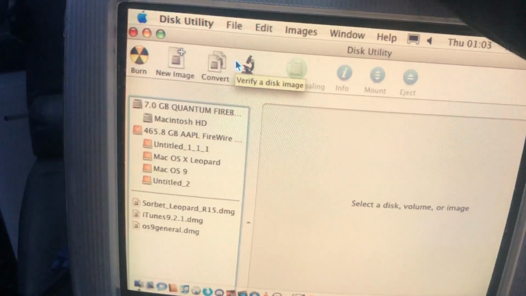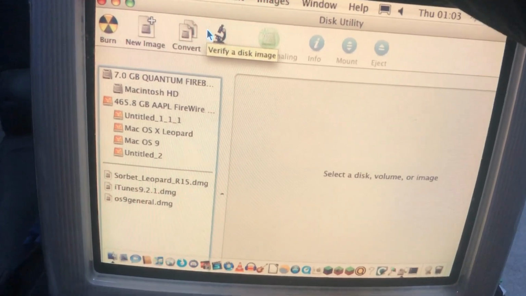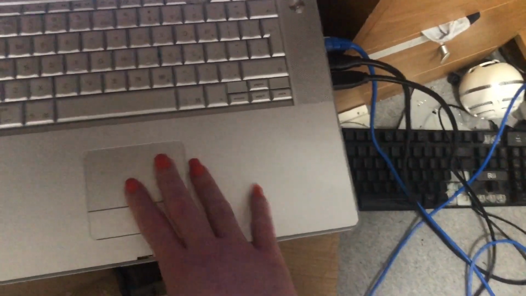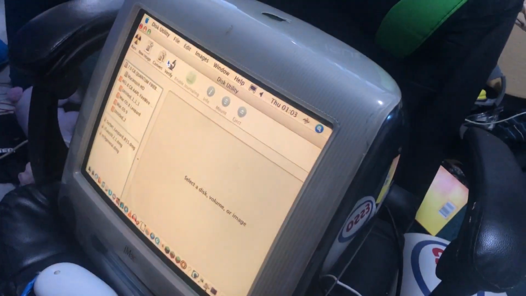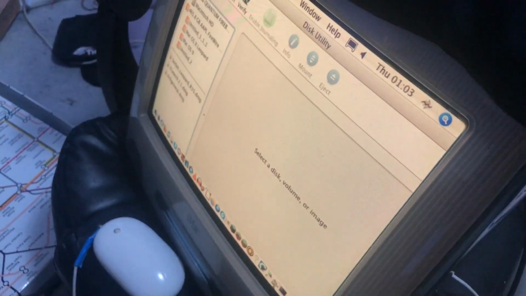Okay, so you're seriously telling me that it can detect the PowerMac drive in here. Oh, the disk drive's still open. But it can't detect the drive in there, despite it literally being connected to this laptop. So therefore it should detect this drive. It doesn't. It does in there. This is a joke. I don't know how else I'm supposed to do this.